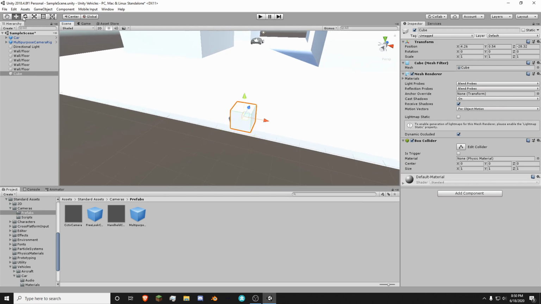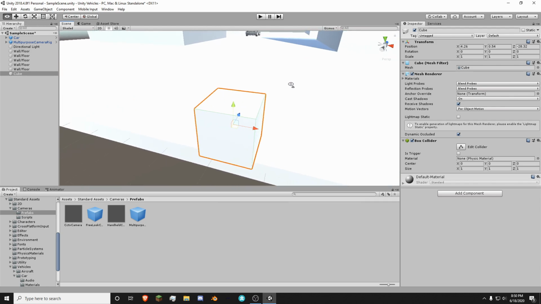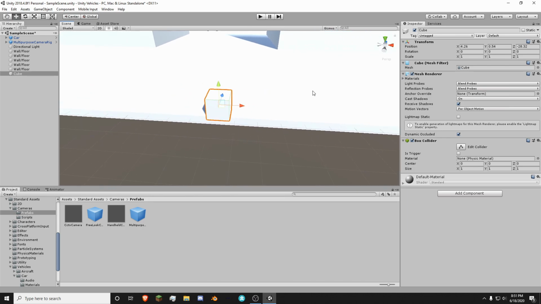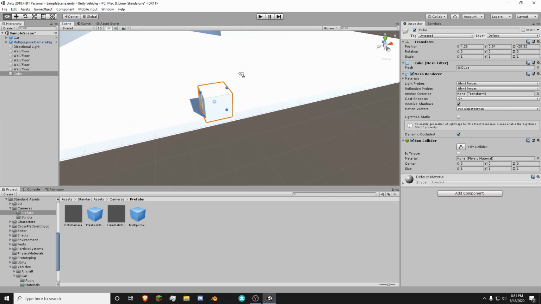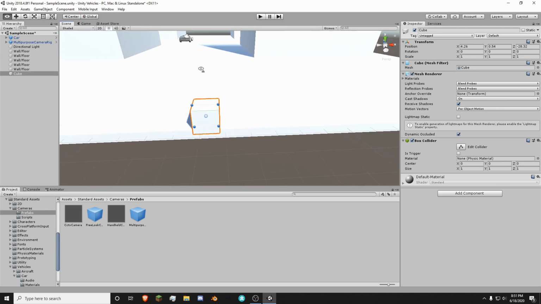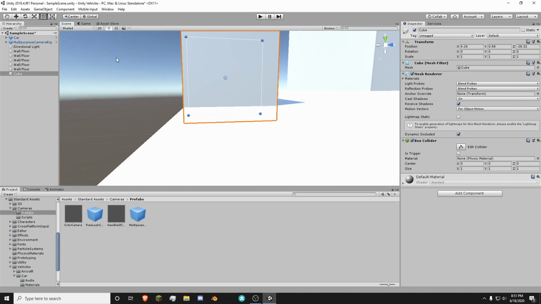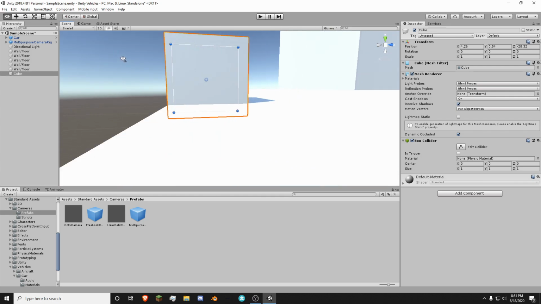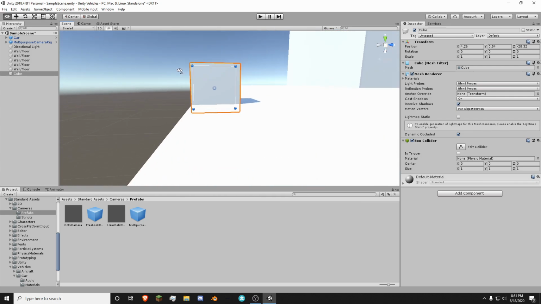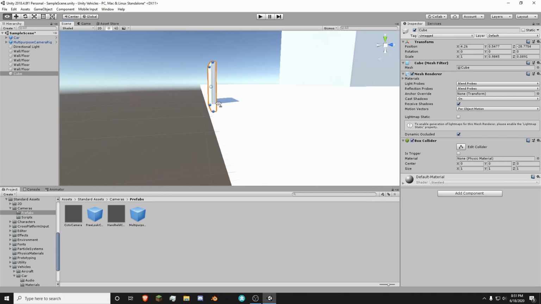So I'm just gonna go back to regular movement here, and we're gonna go over to this one over here. You can click it, the rect tool, but you can also just tap T on your keyboard. Make sure that you place this at the very edge of your map and you've intersected a little bit into the lip of the ground. First thing we're going to do, we're going to grab this bottom right one, and we're going to grab it so it's a pretty thin wall right there.